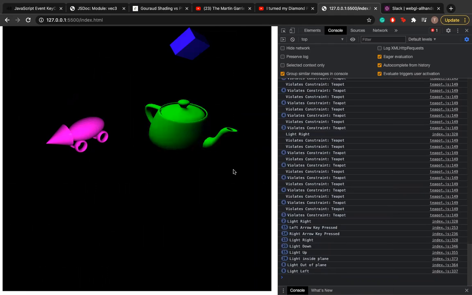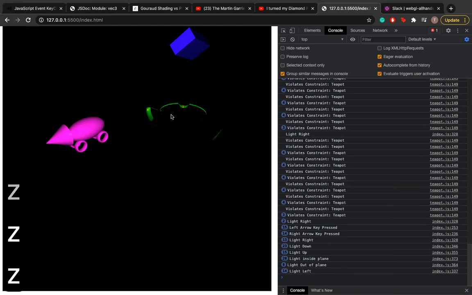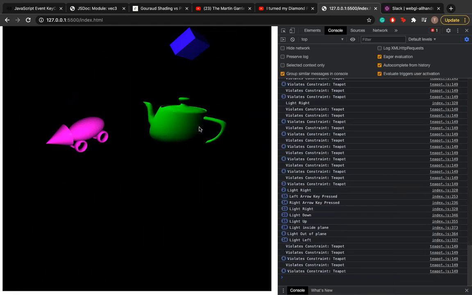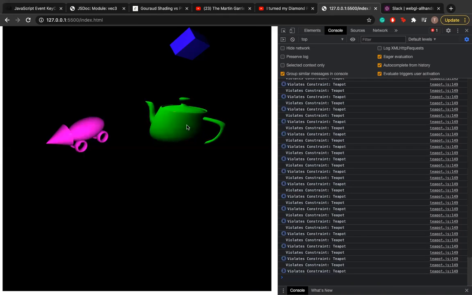So let's imagine a bounding box around this. The light source goes too far away and then it violates the constraint. Now, since the handle of the top of the teapot is present here, the bounding box constraints have changed, and now it will not violate the constraints of the bounding box. So if I move it a little bit to the right, it will then start violating the constraint because the top of it does not exist there anymore.